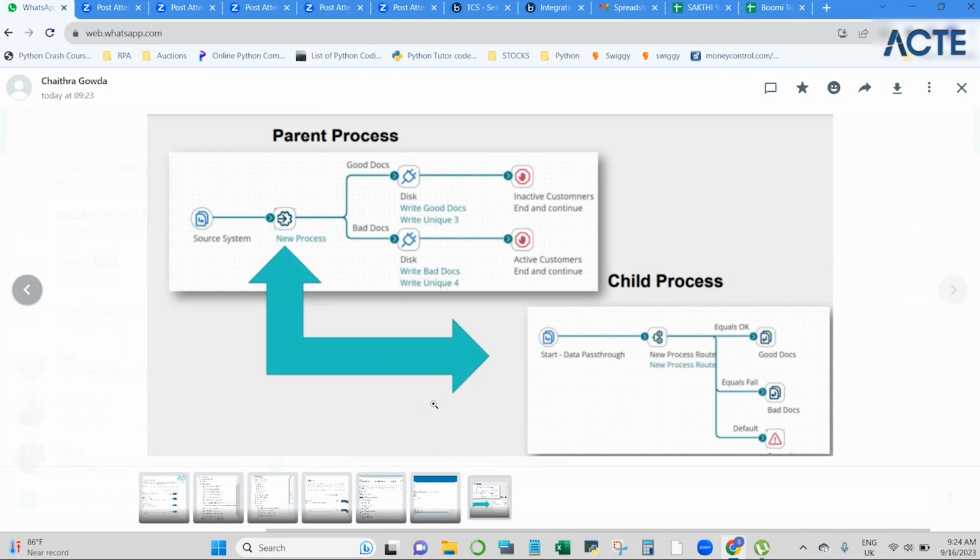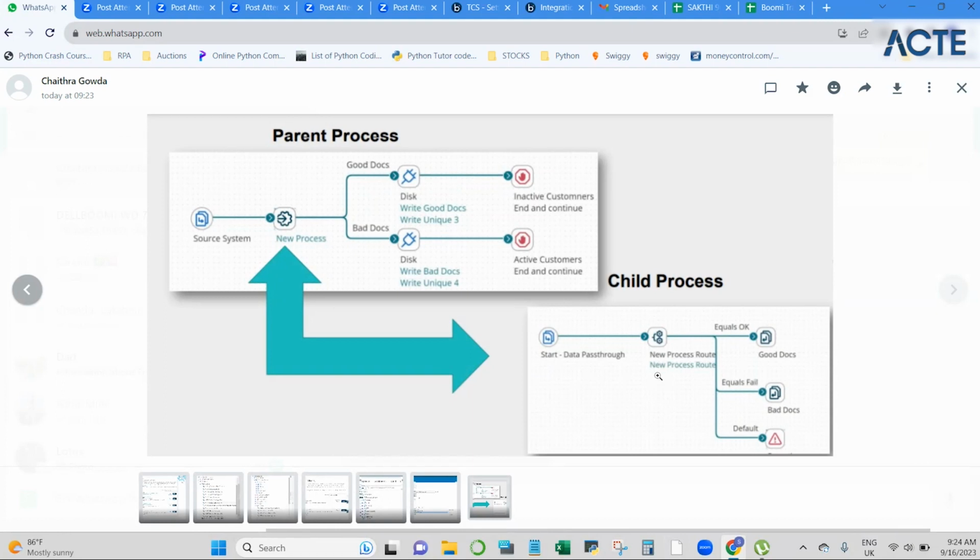See, this is the parent process, and inside the parent process you are calling a child process here in the name New Process. In the source system, this is the child process. This process is happening inside this process.